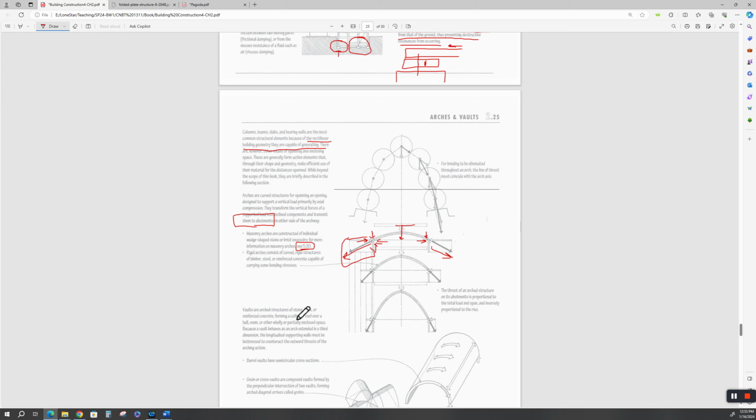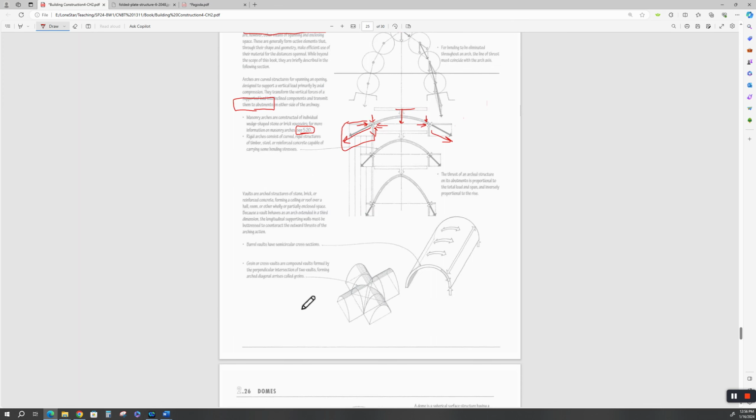Vaults are arch structures of stone, brick, or reinforced concrete forming a ceiling or roof over a hall or room. These are like the big vaults in Venice or Italy. Usually a vault is either a barrel vault like this. It's like half a piece of pipe. Think about cutting a piece of PVC pipe in half and laying it like that. That's a barrel vault.